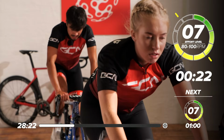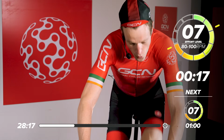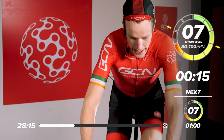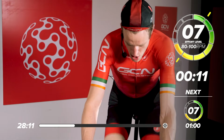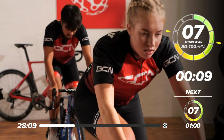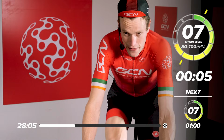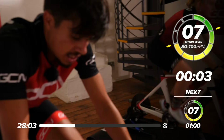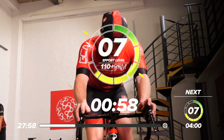20 seconds from now, and then we've got that high cadence work for 1 minute. Okay, 15 seconds. I'll count you in from 5, okay? Think about what gear you're going to be in for this cadence. Okay, 5, 4, 3, 2, 1. Knock it down and high cadence.